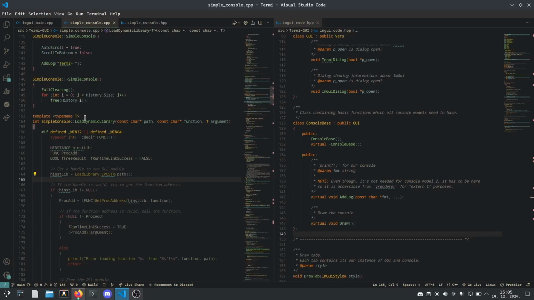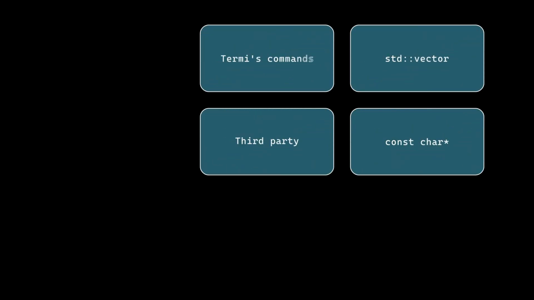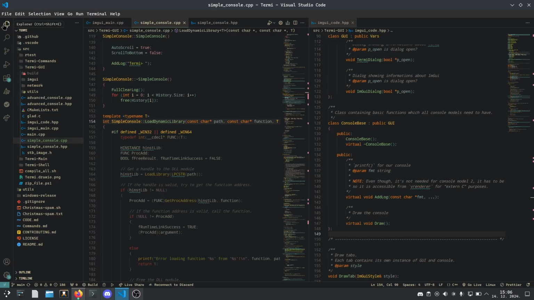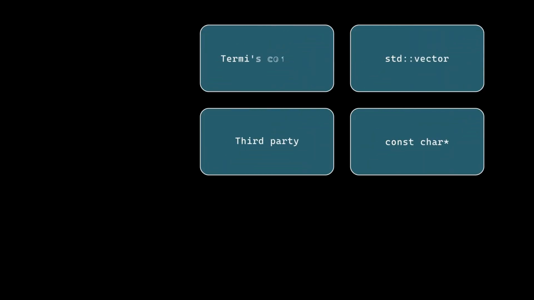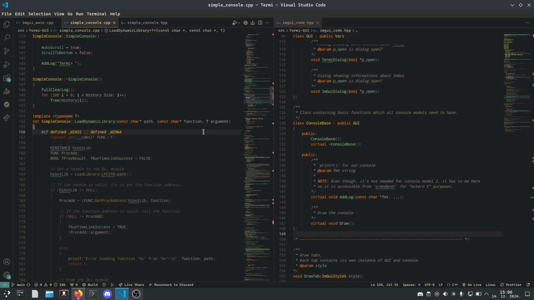Now this is an interesting function, load dynamic library. We are using a template. This is included in 3.2.0 version. We are using a template here because we can load Termi commands, which are using a std vector for arguments, and we can load third-party applications, programs, or commands, which are using a constant char pointer.